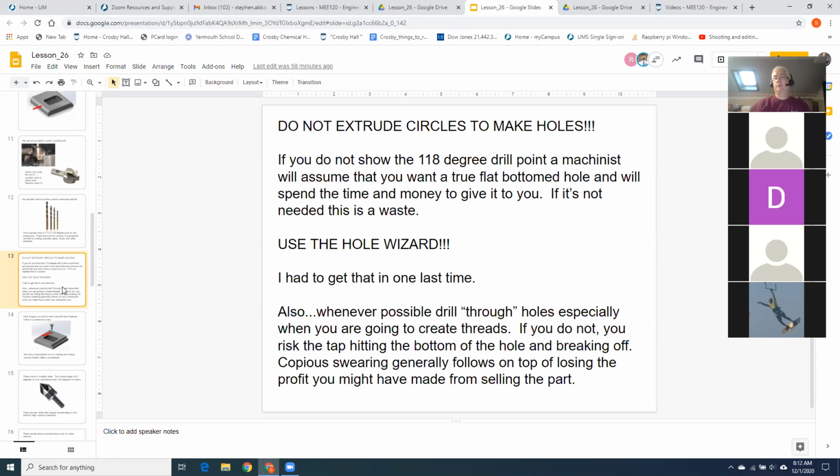Anytime that you have what they call a blind hole that doesn't punch out the other end, especially if you're going to thread it. Okay, I don't know how many times I've had to thread a blind hole. I'll twist the cutter down in, it hits the bottom and snaps off. And then there's copious swearing and everybody's mad and you got to throw the part away and start over again. So if you can drill through without affecting anything, by all means do it. That's a very common newbie kind of mistake.